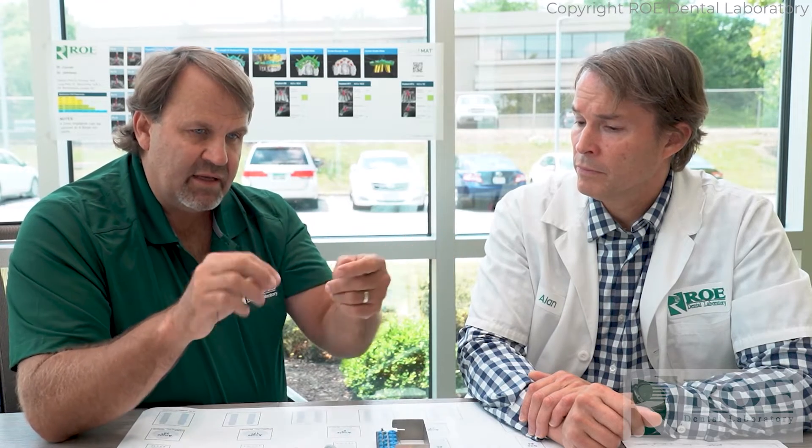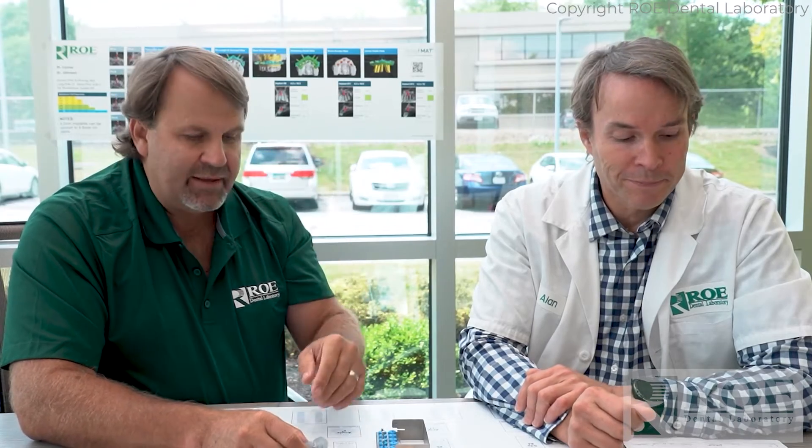A useful tip: take a mirror, remove the head from it, and use it with your mallet to tap the pins. It fits perfectly in the mouth and keeps everything out of the way — you don't need to manage the lip separately. This gives you better control while tapping.